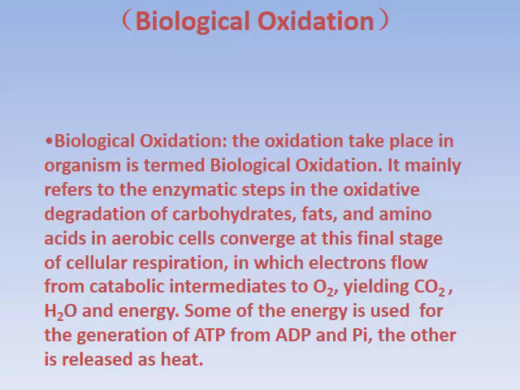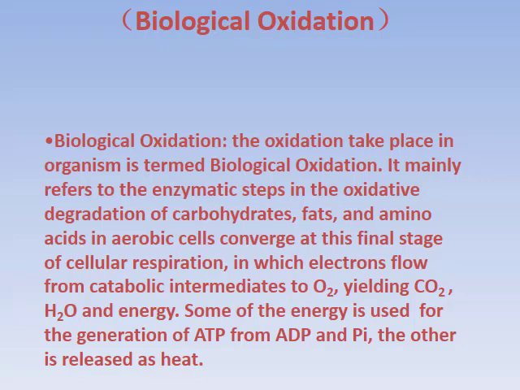Next, this is the definition. We need to know the definition of biological oxidation. So basically, these are oxidation processes that take place in living organisms. That's why we call them biological oxidation. It basically involves a series of enzymatic reactions that will break down the carbohydrate, fats, and amino acids that you have taken in the form of food into water and ATP, the energy form that we have.